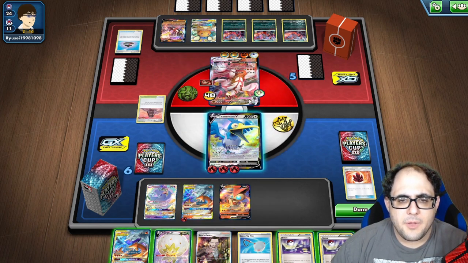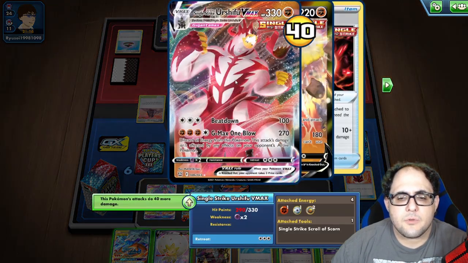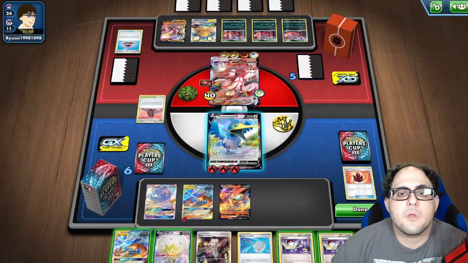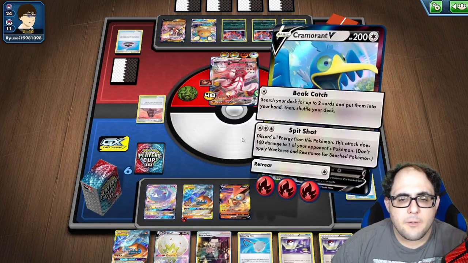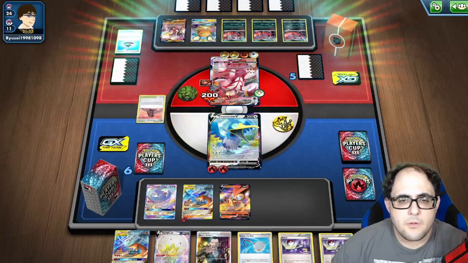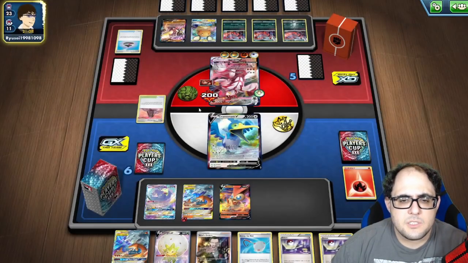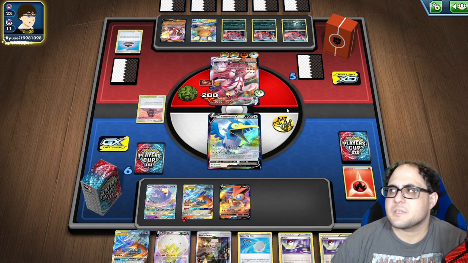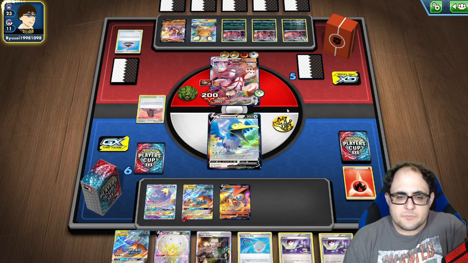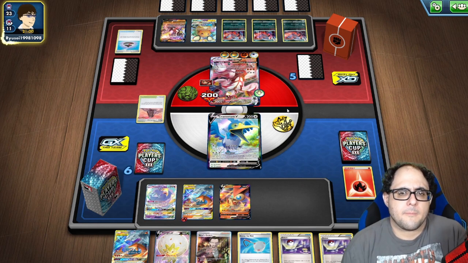Actually, that wouldn't have been possible. They probably would have discarded the energy anyway. Let me just see something real quick. 60. So they might have already had a knockout anyway. I'm still gonna go for the active. So that would be like doing 210? 210. Actually, no, that was probably a mistake too. Bit of an overstep, in my opinion.